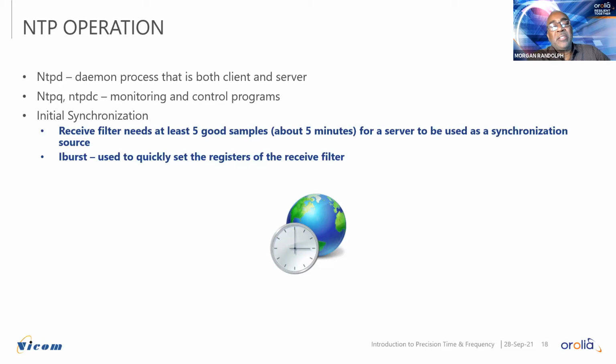As you set this up and provide the different parameters that you're looking for, it takes about 5 minutes to go through the polling, the accessing and the testing that it does within the algorithm. It takes about 5 minutes for everything to go into sync. You can use iBurst to try to make it happen quicker. I'll show you a slide later that shows the parameters you have when you're setting up an NTP server.